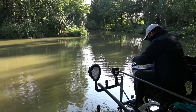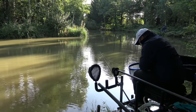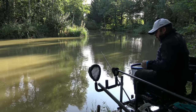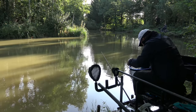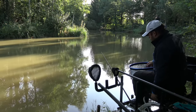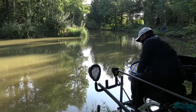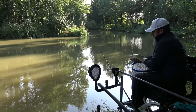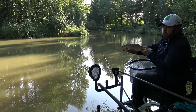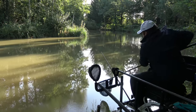Absolute stunners, these are. I'll just get this hook out, and might need a little bit of tweezer action, just in the corner of the mouth. Let's have a look. Right, so when I said to you there's some nice hide here, these are the kind of hide that you come here for. I mean, now that is a beautiful fish. And as soon as you get those kind of fish going constantly, you'll have a fantastic day. Let's hope there's some more of that shallow and we can have some more of them.